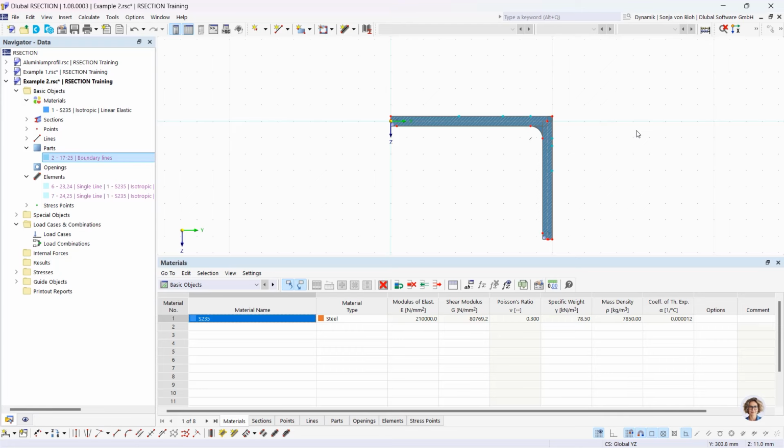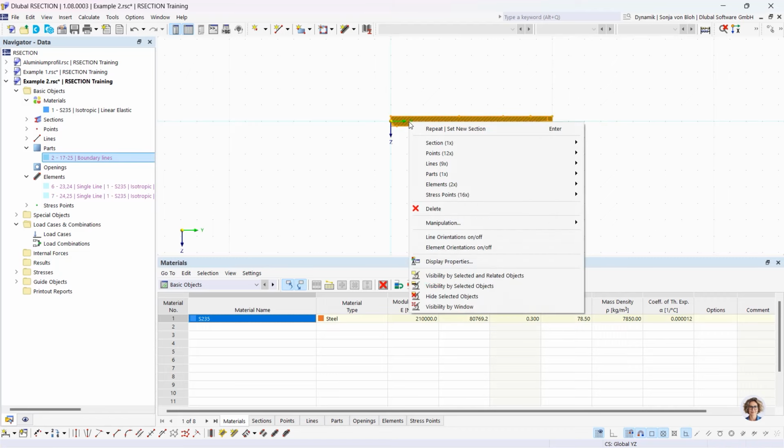The cross-section is to be supplemented by further cross-section parts. I therefore split the cross-section into its individual parts for further processing. To do this, I right-click on this section, and then I choose here Explode.